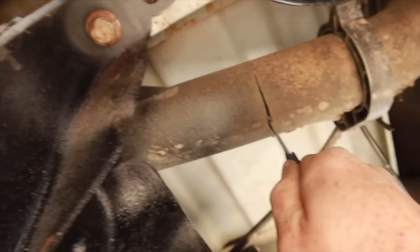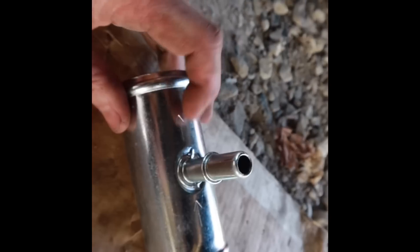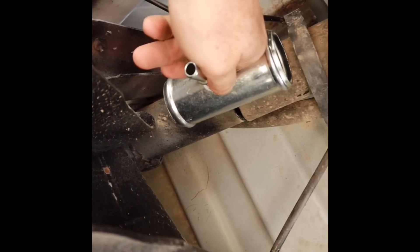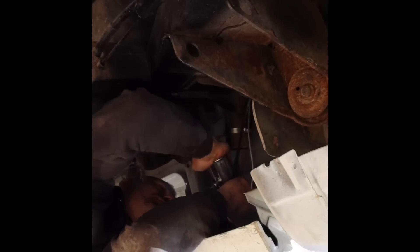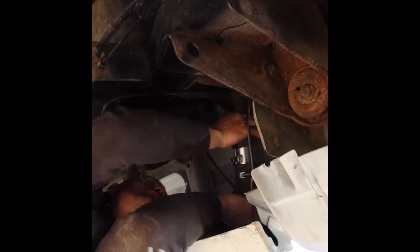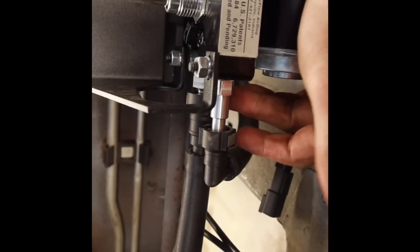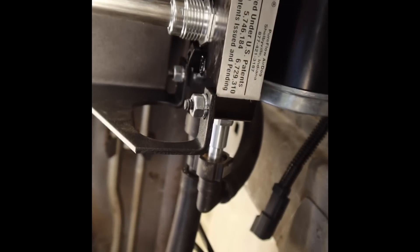Go ahead and cut the filler neck tube in half with a pocket knife or a blade. On the filler tube, these arrows are going to point towards the tank — there's a little directional vent flap in there. We're pointing towards the direction of the tank because it's returning fuel back to the tank. Go ahead and put your clamps and filler tube inside this neck and tighten everything up. Next we're going to route the return line back to the lift pump, clip the L fitting to the return side, push them through the frame, and route it to the tank fill neck.